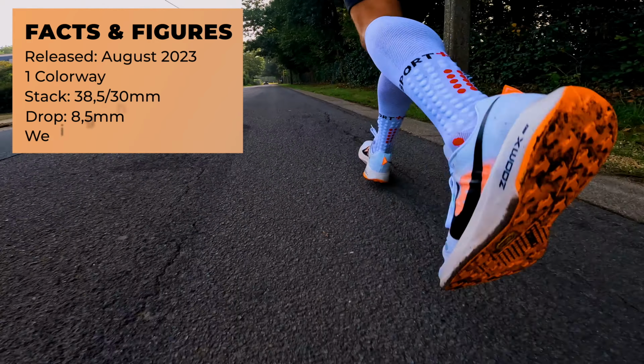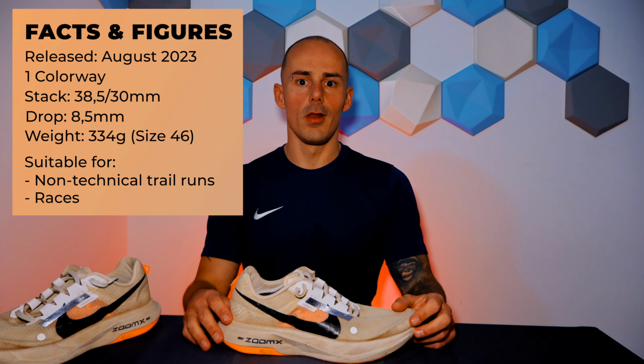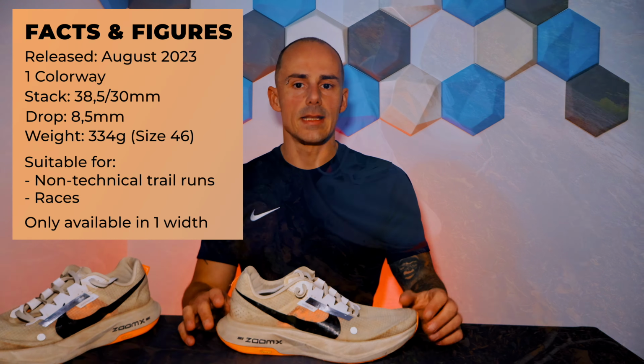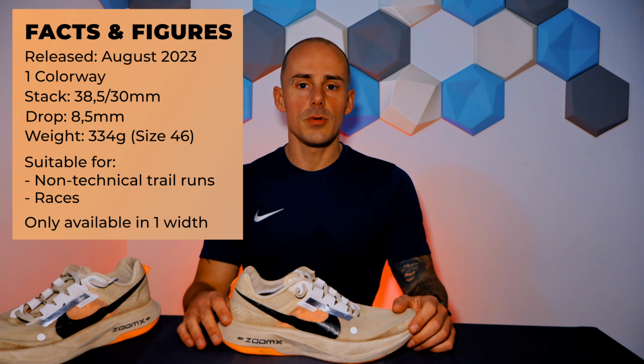The weight in my size 46 is 334 grams, heavy duty equipment, lol, and as you can see, not really a very light shoe. As I already mentioned, it's a trail shoe, but it seems to be more directed towards non-technical trails. And in case you wonder, yes, it's definitely suited for the ultra category. Psst. The clue is in the name.